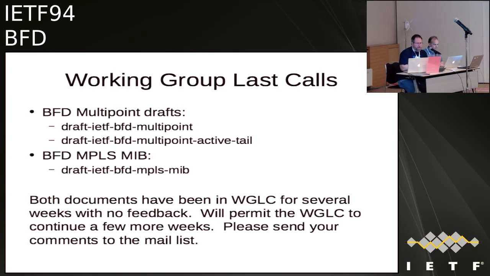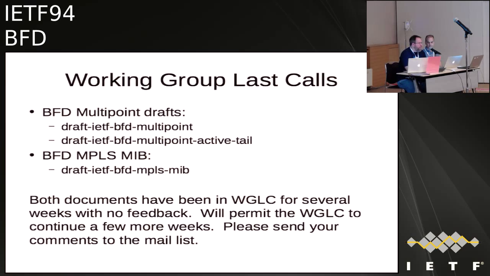And similar for the BFD MPLS MIB, I'm going to ask and not have huge hopes. Has anybody here in the room read this document? The MIB. Wow, one person's read it. That's actually one more than I was expecting. So I guess the question is, do you think it should progress? Yeah. Okay. And the MIB doctor review was the next step after we actually decided to progress in the working group. So we're seeing about as much support for the MIB as I would expect.